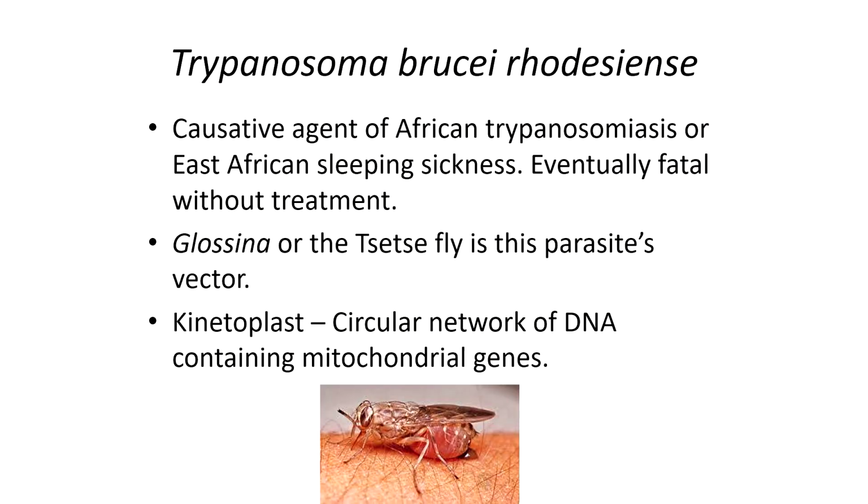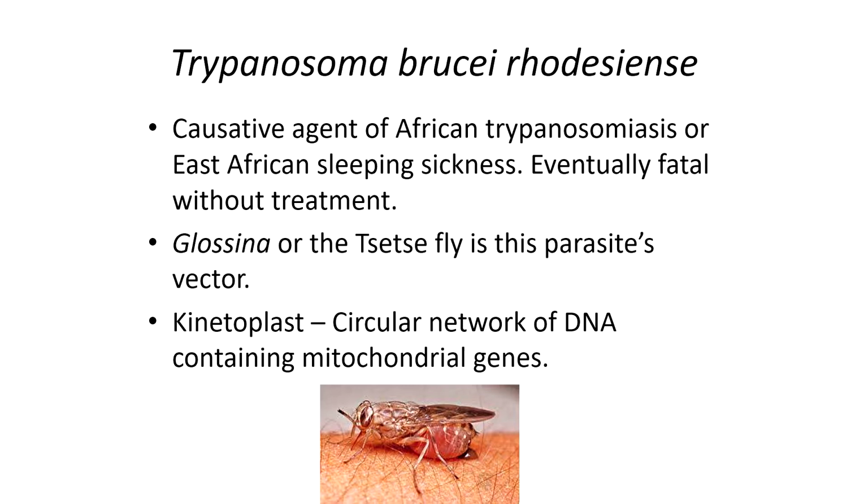So the first parasite we're going to be talking about is Trypanosoma brucei rodentiae. We're just going to refer to it as Trypanosoma brucei from now on. It's the causative agent of the East African sleeping sickness, which is also known as African trypanosomiasis. This is an acute infection, and eventually it can be fatal if it's not treated.